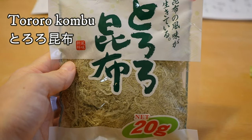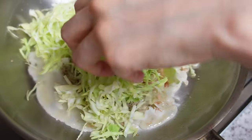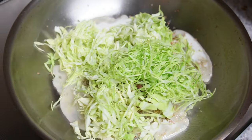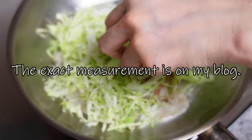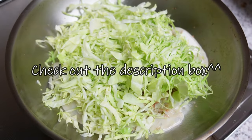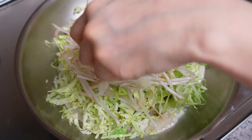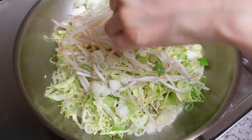Bonito flakes and tororo kombu are optional, but I highly recommend adding it to bring more umami taste. If you don't have access to tororo kombu, you can sprinkle on some kombu dashi powder or put kombu into the food processor and blitz up until it reaches sand-like consistency.